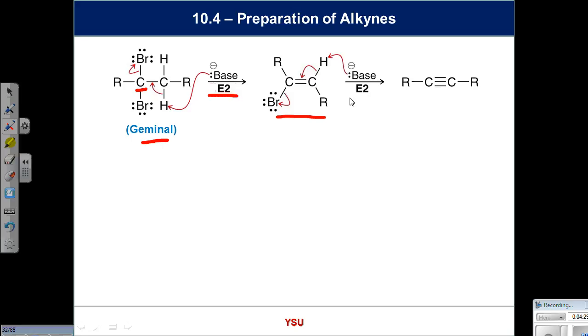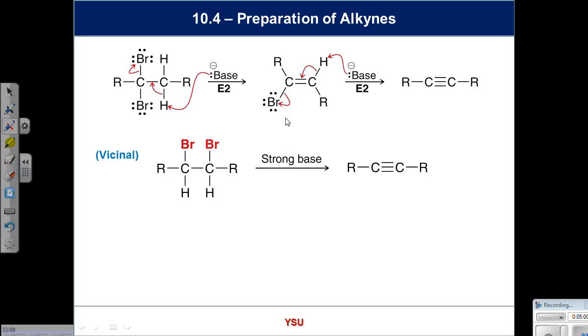So the second elimination is very similar to what we've seen before. Base going after proton, pi bond forming, leaving group breaking off. Now, the fact that these are strong bases sets this reaction up. You think about the requirements here. These are typically oxygen bases or nitrogen bases, which are very powerful and therefore unstable. So it is the need of the base to become neutral and stable that drives the reaction. The carbon just gets involved to be able to transfer a negative charge from here to a bromine, where it's much, much better. Yes? Okay, moving along.